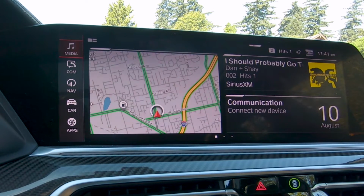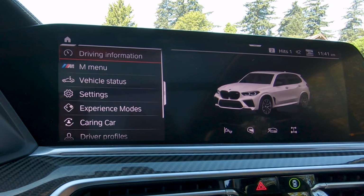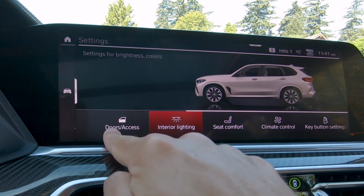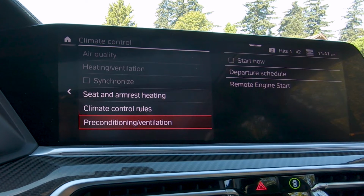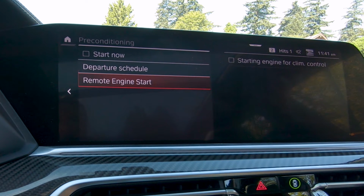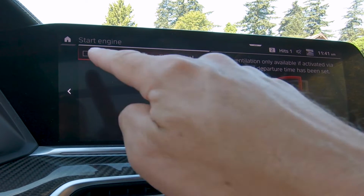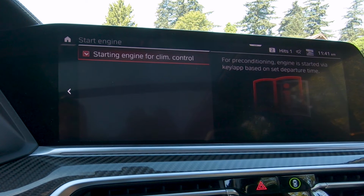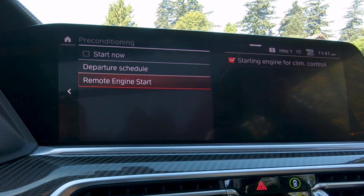From the iDrive home screen, press the car menu on the left-hand side, select Settings, scroll over to the right and choose Climate Control, then Preconditioning and Ventilation, Remote Engine Start, and then select Starting Engine for Climate Control. Go ahead and click OK, and the check sign should be checked. You are now set for Remote Engine Start, which can be activated in multiple different ways.